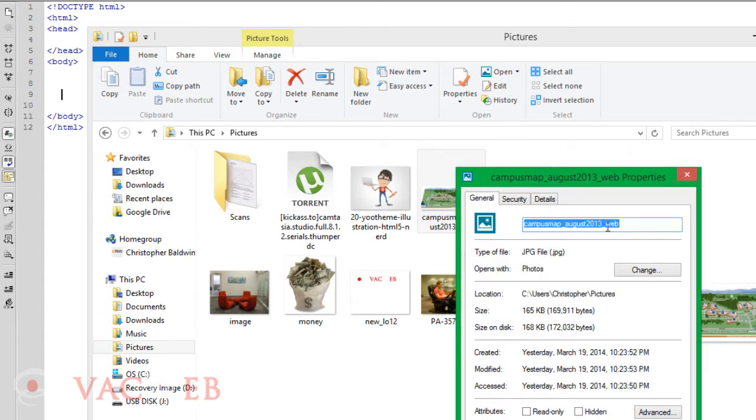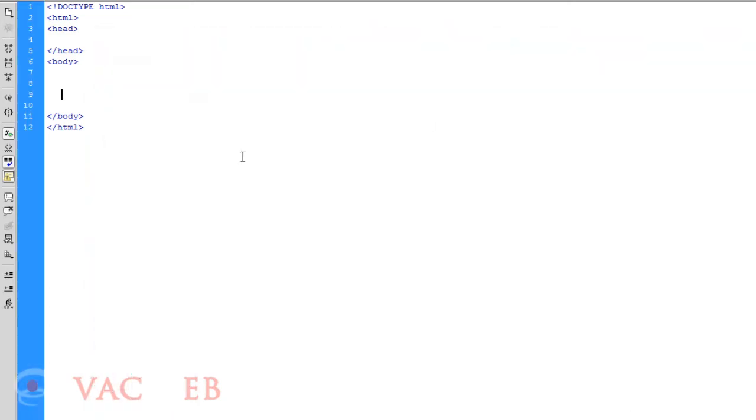We're going to rename this to campus map. Okay, so let's give our image source equals campus map.jpg.